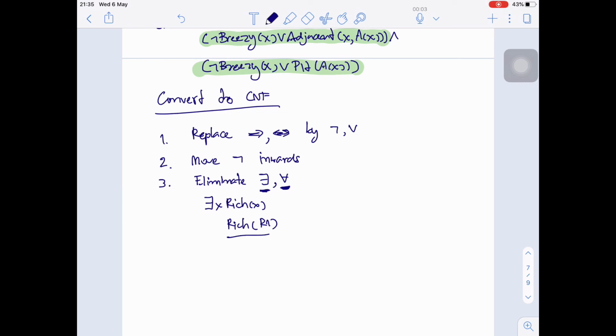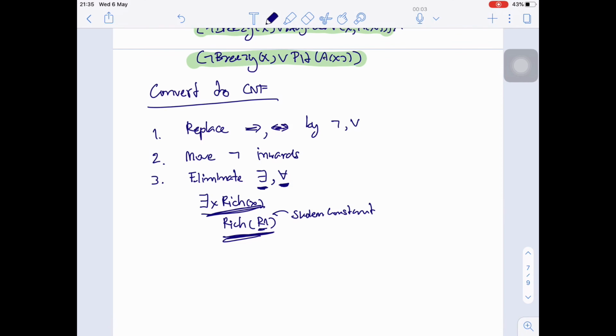Because it has the same meaning: you can find some x, and you can replace x by this constant. This one is called a Skolem constant, used in the case that for some is not in the scope of for all.